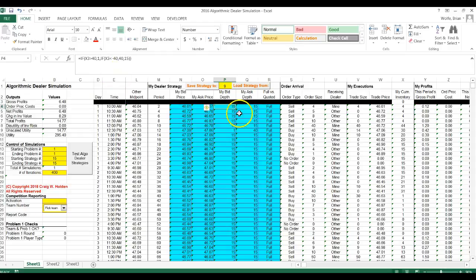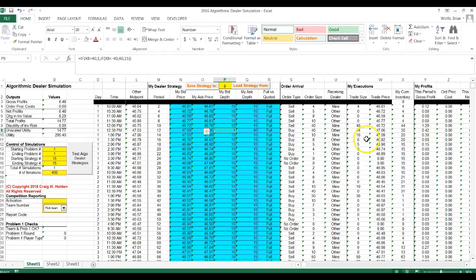Why would we do that? Well, imagine our inventory starts to get way, way too big. So we took this big incoming sell order, and now our inventory is really high. Well, our trading logic is going to say, if this gets above 40, then I'm going to change my bid depth to 1.